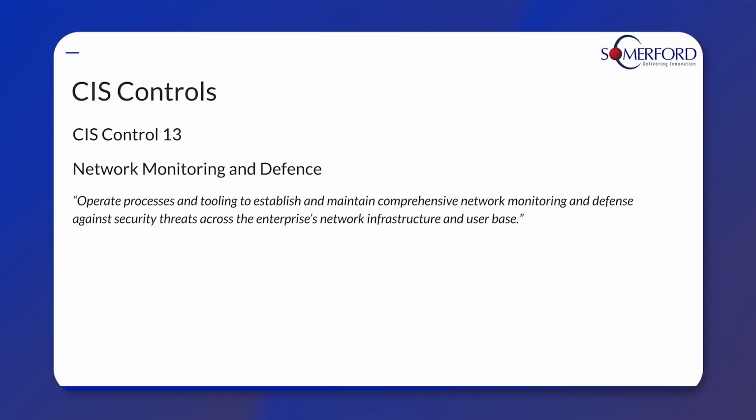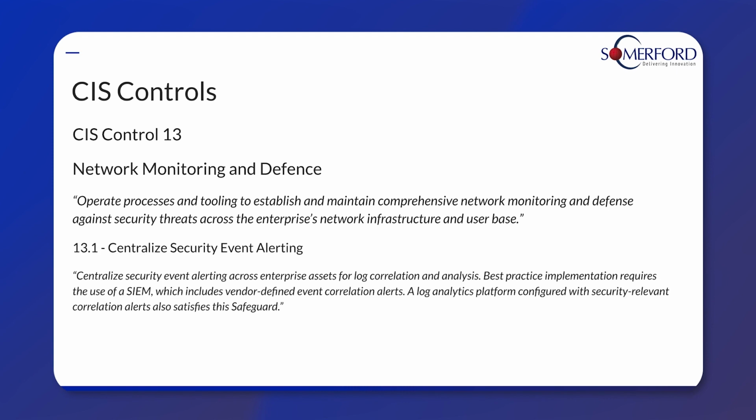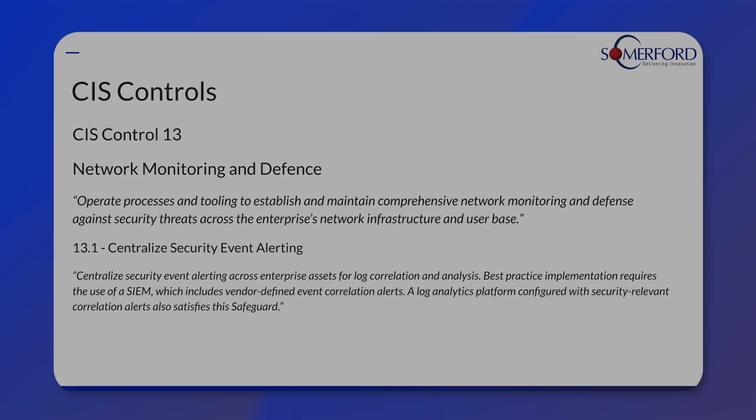Certainly part of that is going to be assisted by having a SIEM such as Enterprise Security. The next one, Control 13, network monitoring and defense. We know what that is, but the control itself, 13.1, centralized security event alerting. This is really talking specifically about a SIEM. Not much to say about this one. The function of a SIEM aligns very well to this particular control.